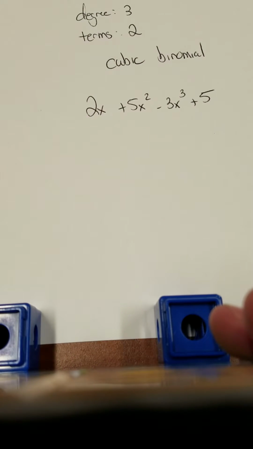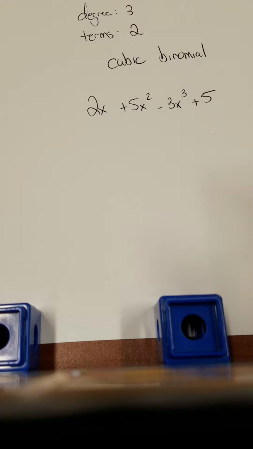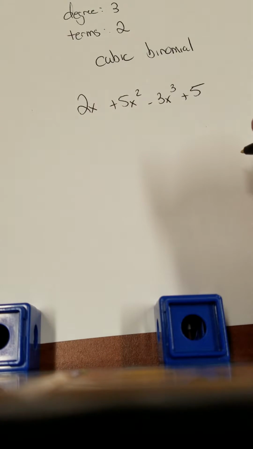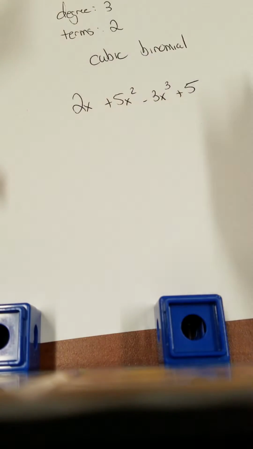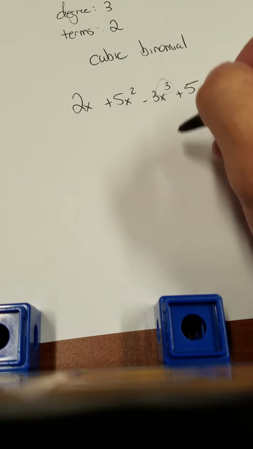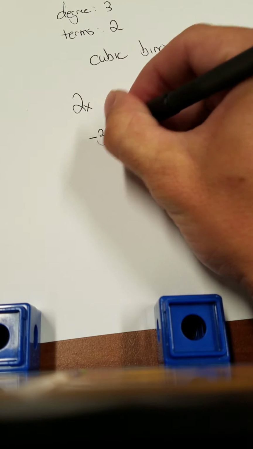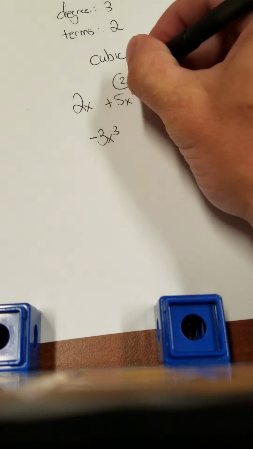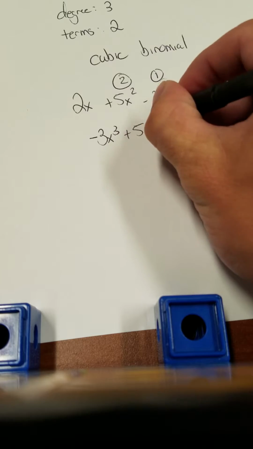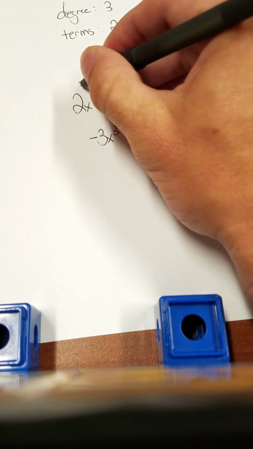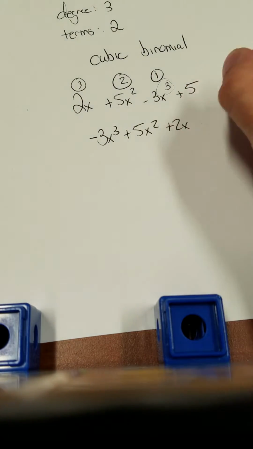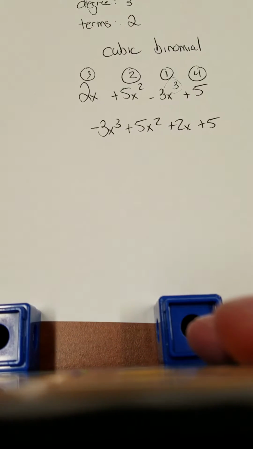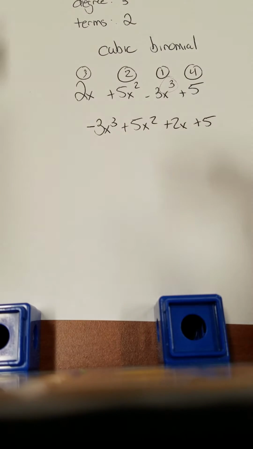Let's say they gave us something like that. We have to do 2 things here. First of all, we need to put it in standard form. So rearrange all this. Remember the highest exponent first, so the x cubed needs to go first. So that's the first term. My second term is going to be the x squareds, so 5x squared. Third term is going to be just the x's, so plus 2x. And then this constant term that doesn't have anything with it goes last. So now we're in standard form.